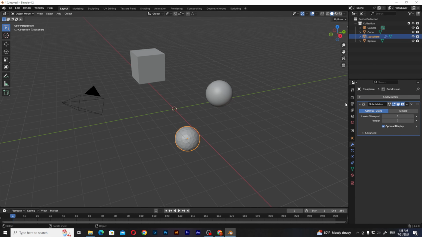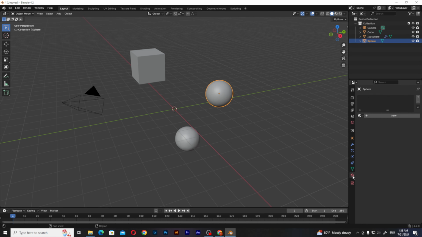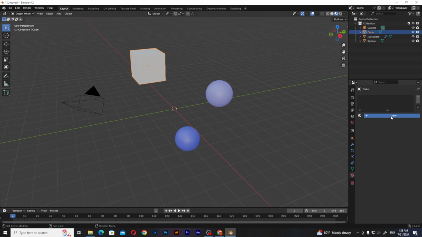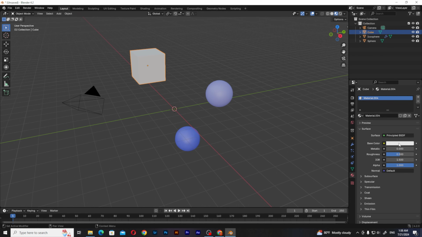I'm going to add a subdivision to smoothen it, then right click and choose shade smooth. You can also define a material just by clicking here. You can choose different colors and move the property so that you can see the color we are giving. So you can define different colors and different materials. It will give you freedom to play with different materials and colors based on your design needs. That can be done very easily.